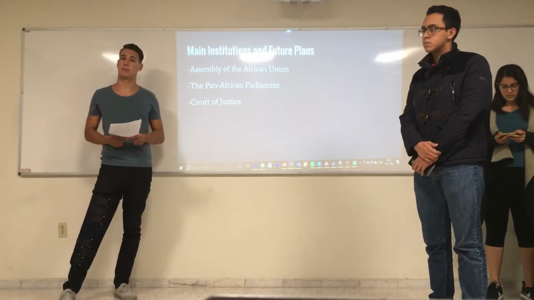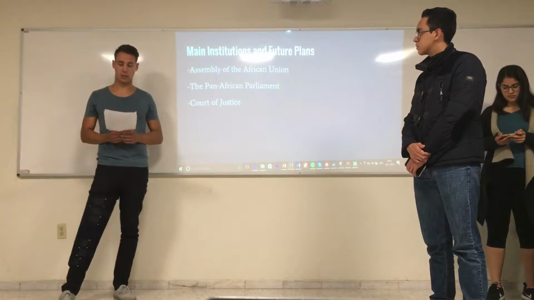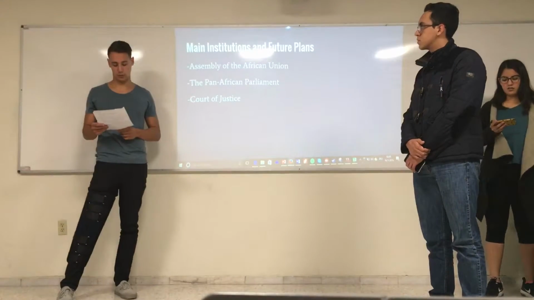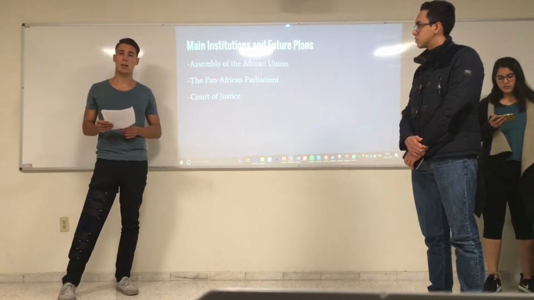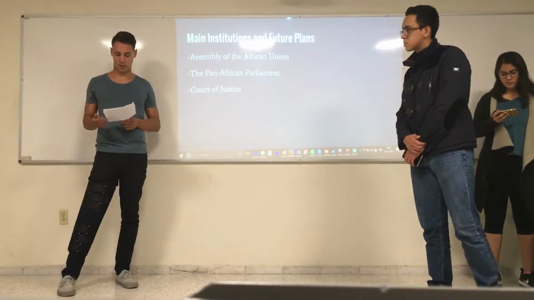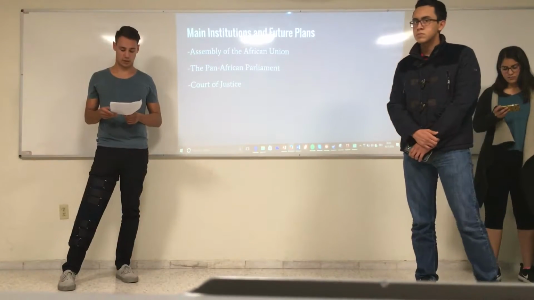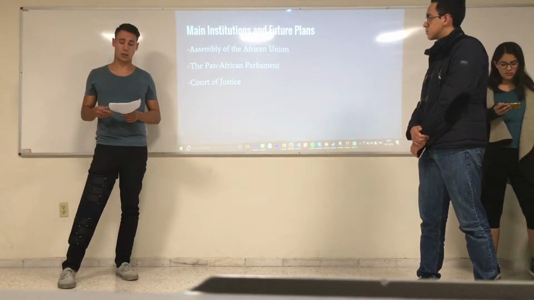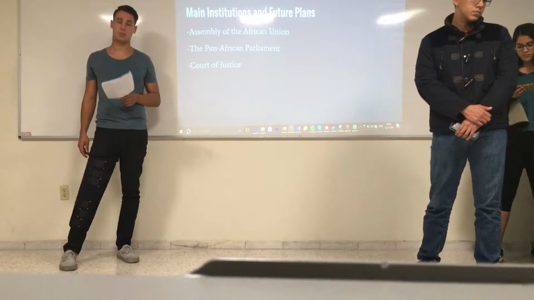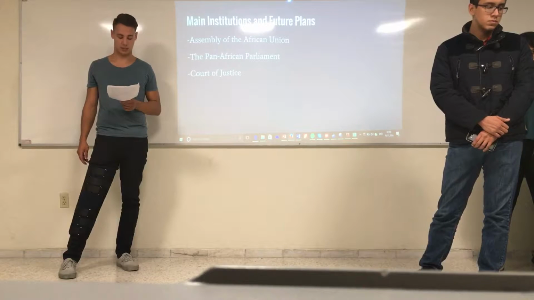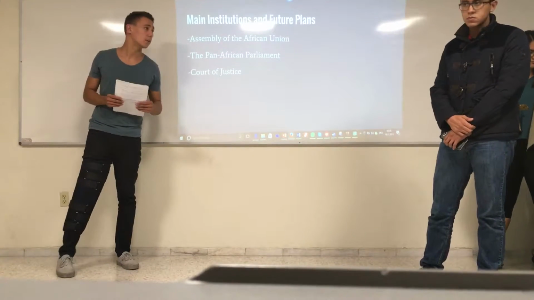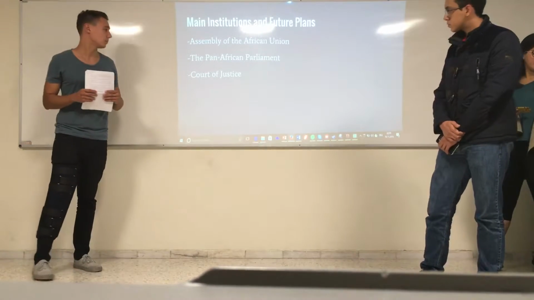And now to the future plans. The 8 future goals include the creation of a free trade area, a customs union, a single market, a common currency, a central bank, thereby establishing economic and monetary union. The current plan is to establish an African Economic Community with a single currency by 2023 and a customs union by 2019. Now Edgar will go on.